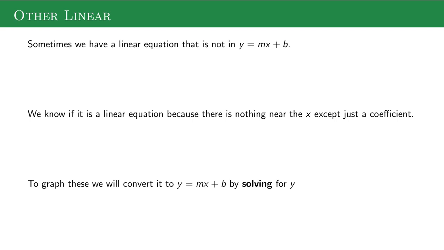We always want linear equations in the form y equals mx plus b because we can graph it like we just saw in that example. It doesn't take very long: 1 point, move it over by the slope. If it's not in y equals mx plus b, you can always get it there because you just have to get the y by itself. If you solve for y, it's pretty much guaranteed to be in y equals mx plus b form.